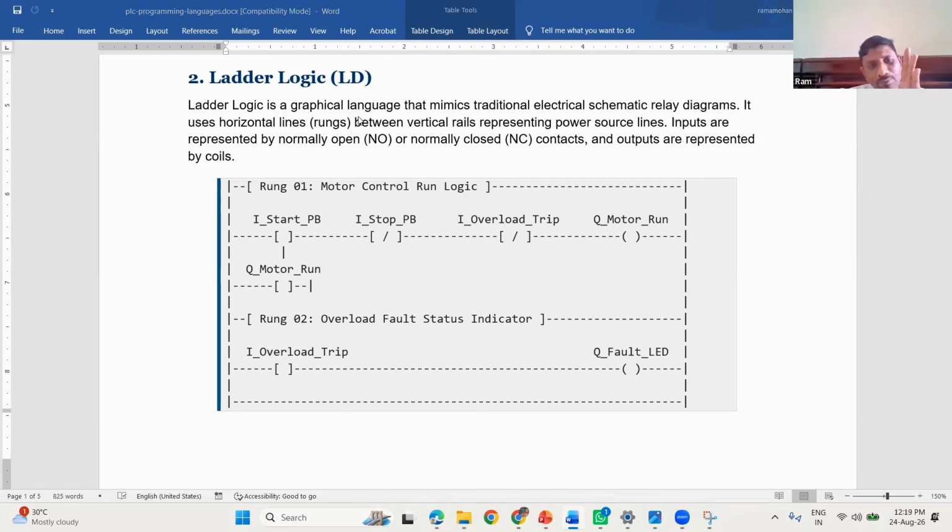So until you press the push button, current will keep flowing through that switch. If you remove that, the contact will be removed, so current will not flow through that. Toggle switches are different. If you press the switch, it's on. It remains on. If you remove your hand, and again if you press the switch, it goes off. So there are different types of switches. This push button is being used here.